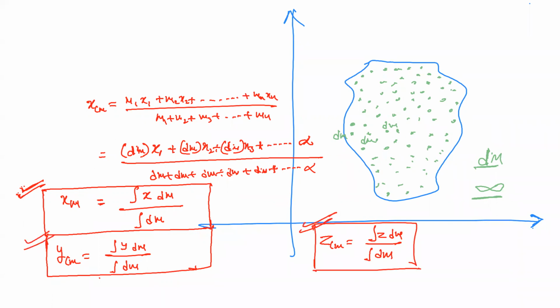So this is how we calculate using integration if the density is changing. The x coordinate, y coordinate and z coordinate of the center of mass all start from the very fundamental formula for xcm. The difference here is that there are infinite terms, so it has converted itself into integration. This is a formula everyone should remember, so that if it is asked in the exam, or anywhere, it can be useful to you.